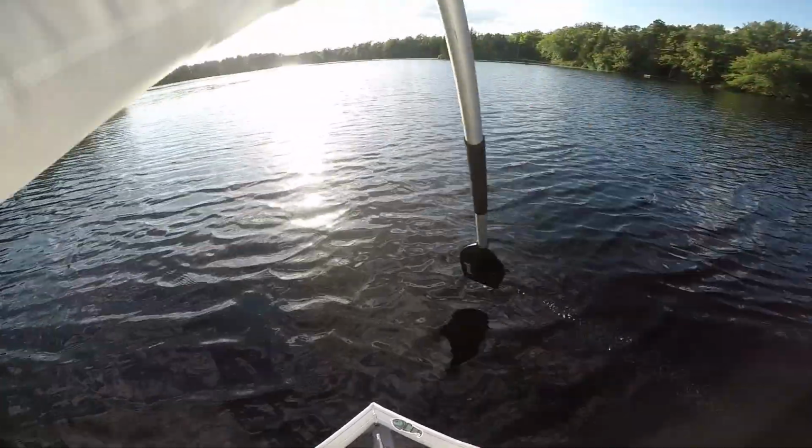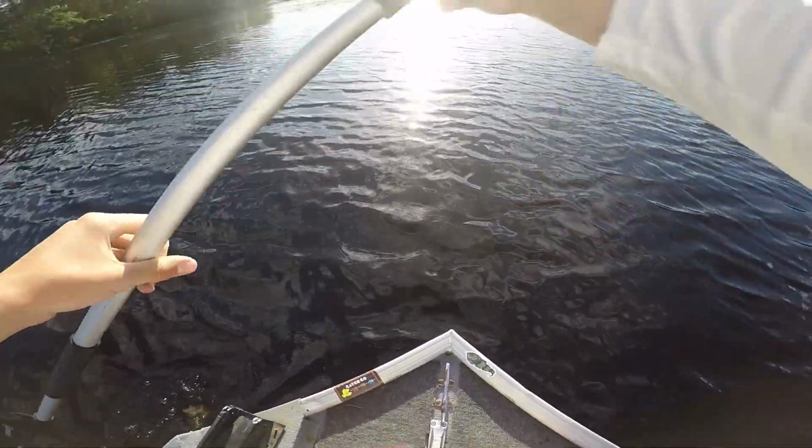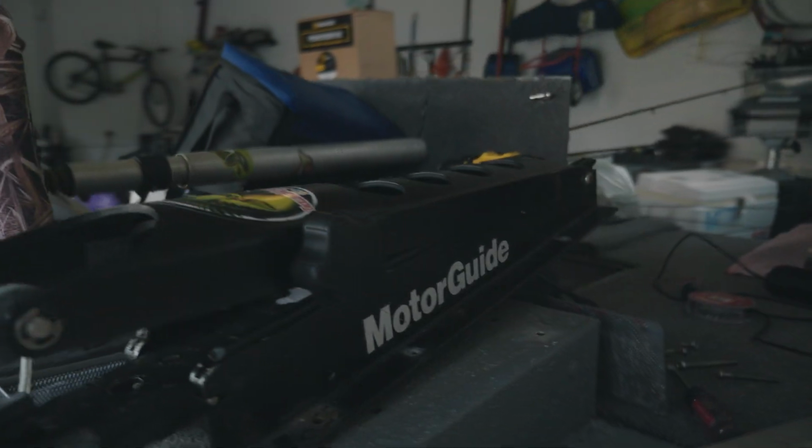If you guys didn't see the previous video, we basically got stranded out on a lake and had to use a paddle to literally get everywhere. The trolling motor just completely died. This is the old piece of junk right here. It is a Motor Guide. I mean, look, I have absolutely no hate against Motor Guide. This is not a hateful Motor Guide video. That thing's probably older than I am.